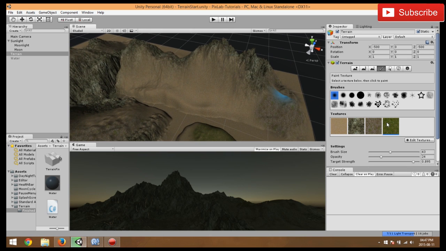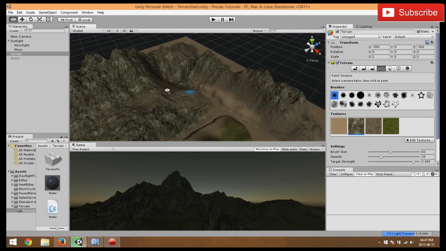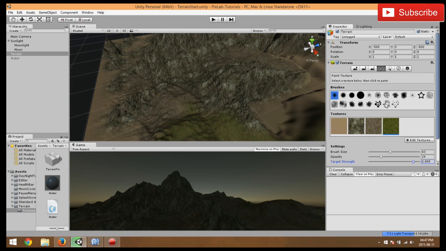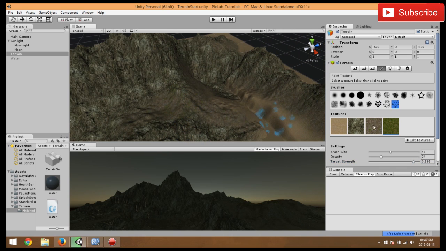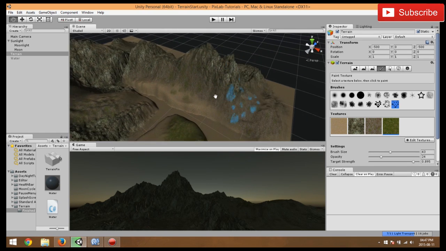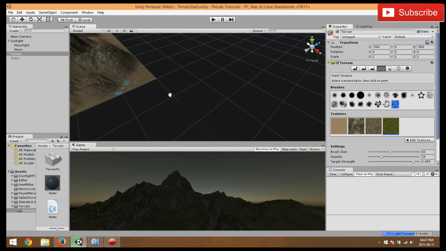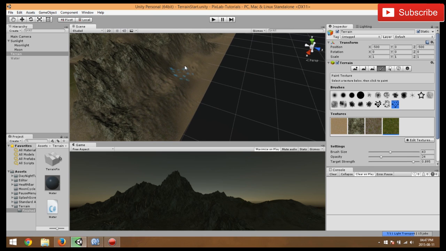Okay, I've missed this entire cliff, so I'm just going to go to my sand or my rock and grass texture and fade it in between the two, just like so. Now I'm going to select these spotted ones here, spotted brush, and I'm just going to add some grass in between all of these rocky areas. That'll just add that level of random growth going on in between. Back to my soft brush.